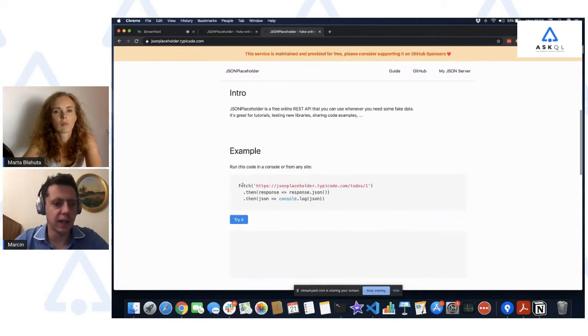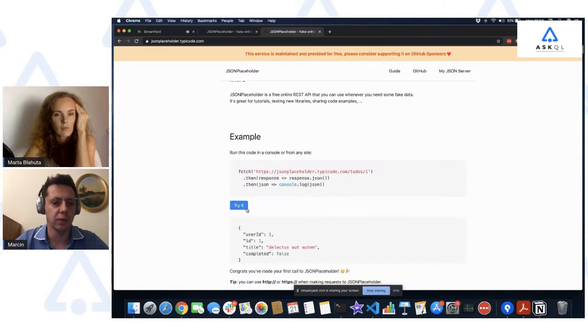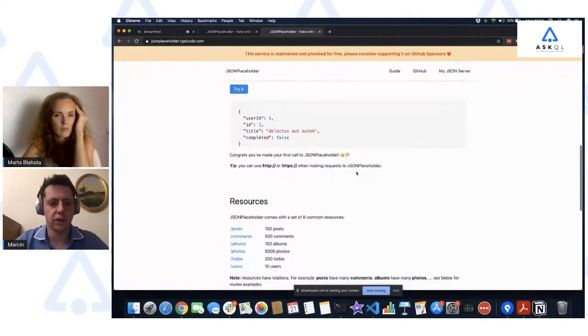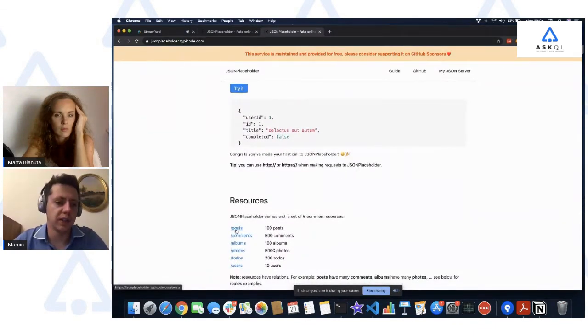In the examples, you can see they also use fetch. What they do here is JavaScript code, so it's a little bit different than what we're going to do, but the fetch command works regardless. If you push try it here, you can see that it comes back with one to-do. You have posts, comments, albums, photos, to-dos, and users.